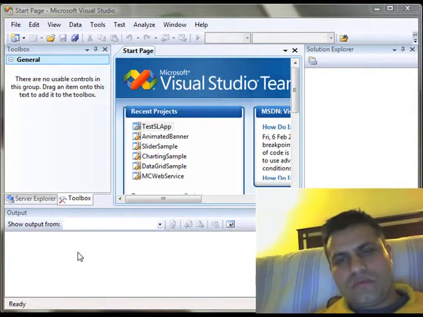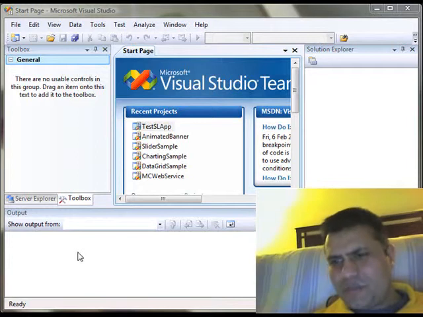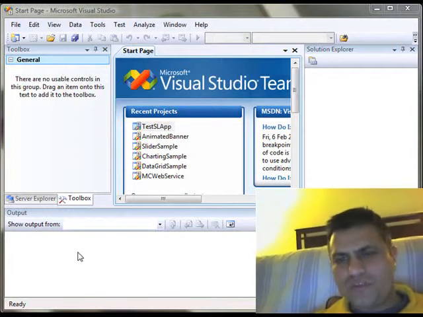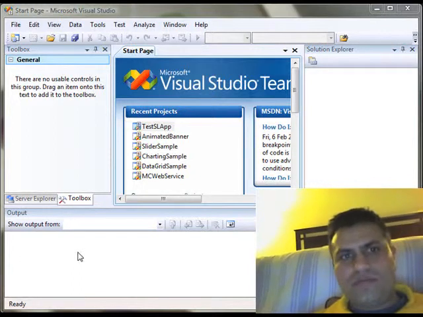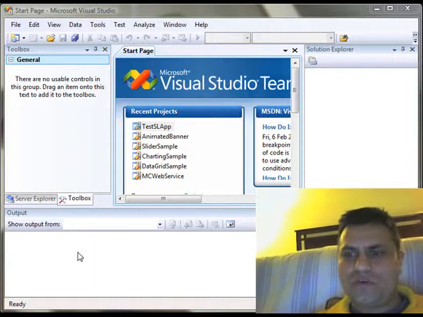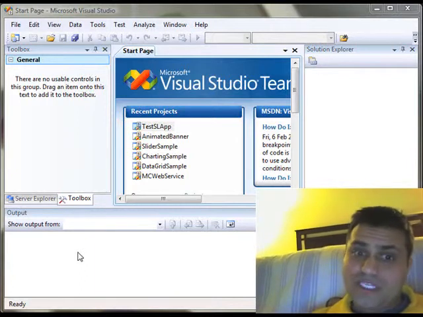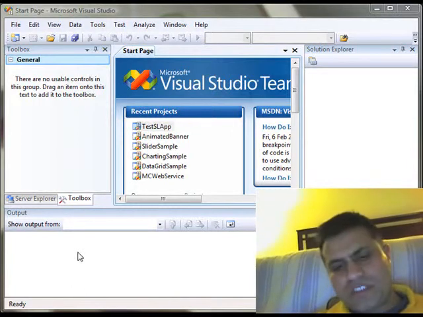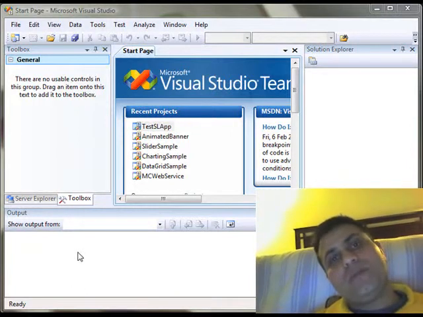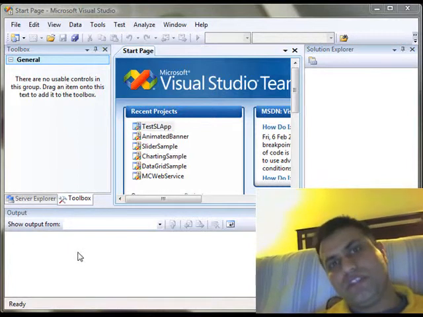Also, before you start learning this tutorial, I would recommend you download Visual Studio 2008 and SQL Server 2005. Actually, if you don't have money, you don't have to buy the real product. You can just go to msdn.com and click on Visual Studio on the left side and look for Express versions. Express versions are free for everybody, and you should be able to build these applications with the Express versions.